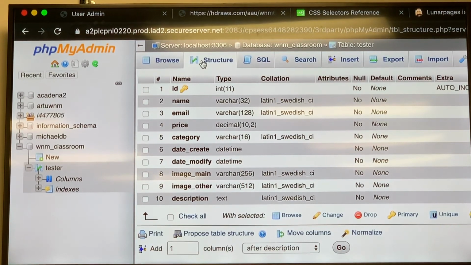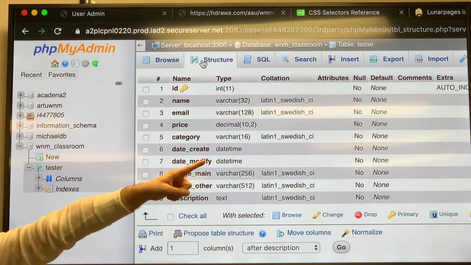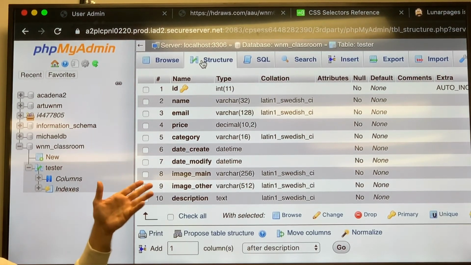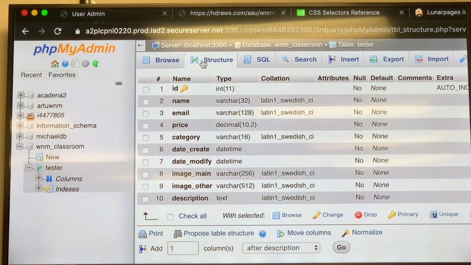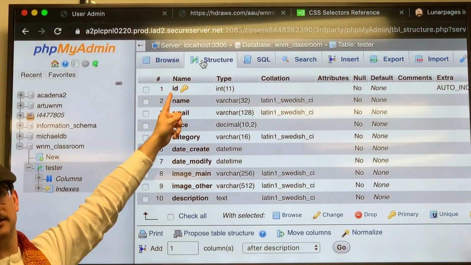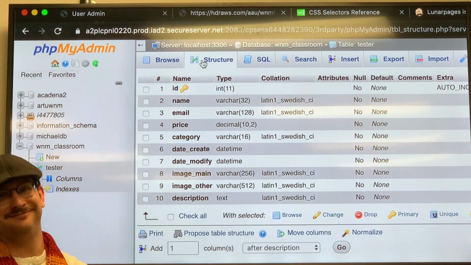We should then be able to click into our tester table, and then inside of here we should see the structure. So the structure is the columns of our database, of our table, okay? We haven't entered any data yet. All we've done is set up the kinds of data that will be in there. Notice my key right here. My ID is my primary key. If you don't see the key on yours later, delete it, start again.